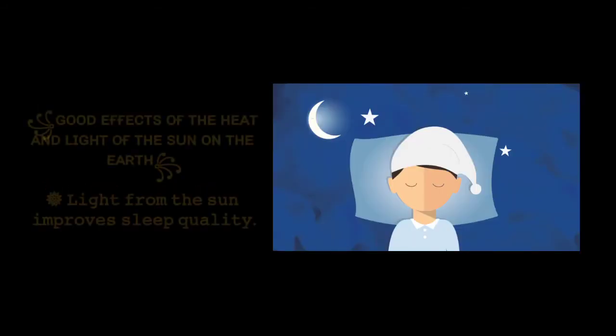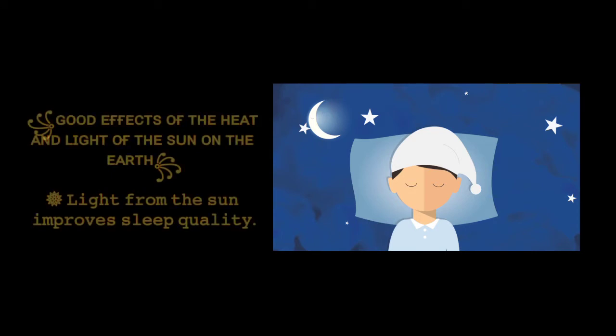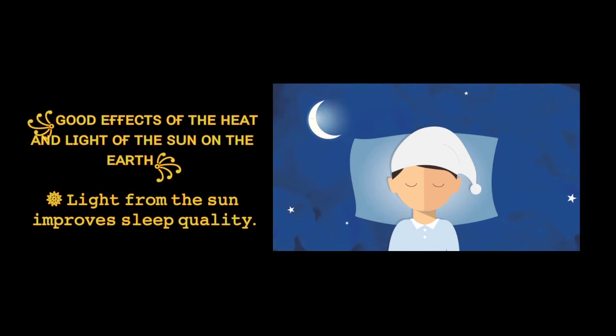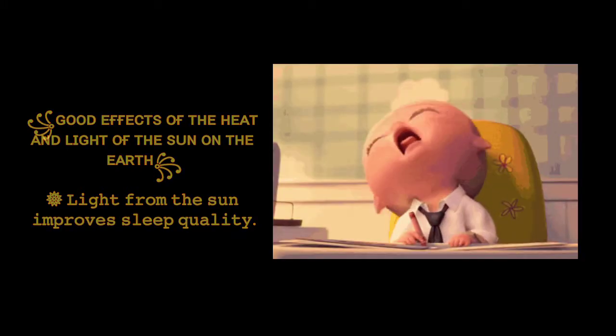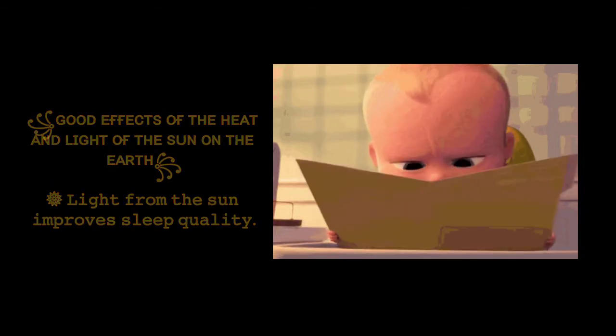Second good effect is light from the sun improves sleep quality. Exposure to sunlight impacts how much melatonin your body produces. Melatonin is the chemical that tells your brain when it is time to sleep. With a lack of sunlight, your body produces far more melatonin than is needed. Hence, you feel tired and ready to sleep more often and earlier.